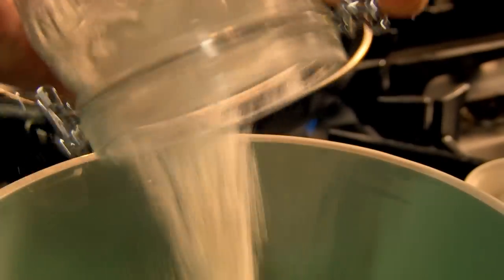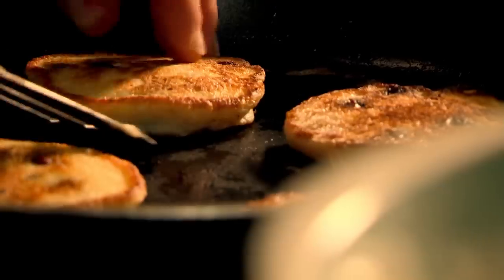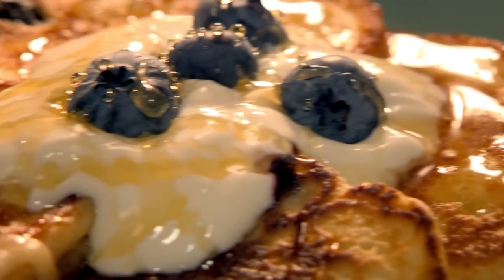Start by adding 125 grams of plain flour, a teaspoon of baking powder, a pinch of salt, a tablespoon of sugar, then create a well in the centre. Separate two eggs and add the yolks, keeping the whites for later. Beat the yolks into the flour, pouring in milk gradually to form a smooth batter. Next, fold in 125 grams of creamy ricotta cheese and 100 grams of fresh blueberries. Whisk your egg whites to almost soft peaks, then gently fold into the pancake mix, keeping in the air to make sure the pancakes are extra light and really fluffy. Add olive oil and butter into a hot pan, then spoon in the mix to make small pancakes, cooking until golden brown on both sides. To finish, top with Greek yogurt, fresh blueberries, and drizzle over lovely runny honey. Sweet, savory, fruity and delicious — made in 15 minutes, perfect brunch pancakes.